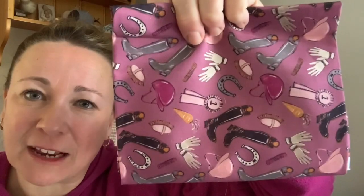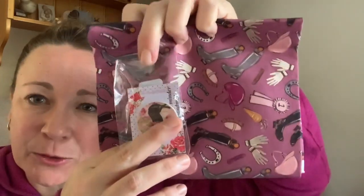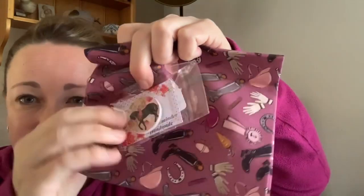So she sent me a little birthday package. Some of it's already consumed because it was chocolate. You can't leave chocolate for too long. But she sent me this gorgeous fabric, and it's all horsey related, and this gorgeous little horse needle minder.